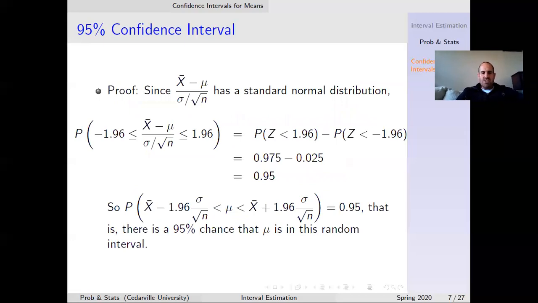Well, in this case, we're still in case 1. So why is this true? Well, it's simple, actually. You know that the distribution itself was normal, so even for individual data values, it was normal. So x bar is going to have the normal distribution also, with the same mean mu, but with a different standard deviation. The standard deviation is now going to be sigma over the square root of n.